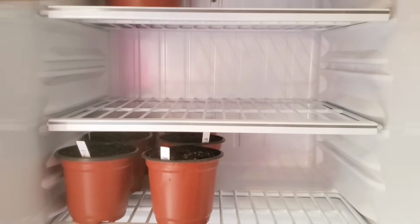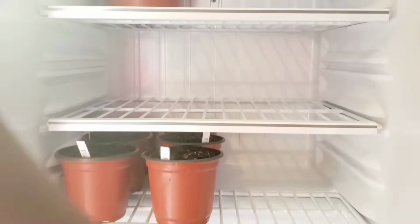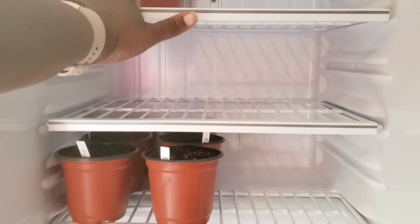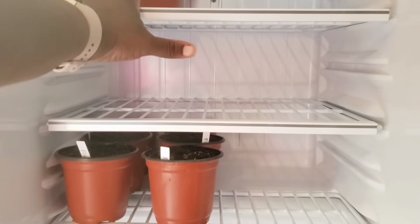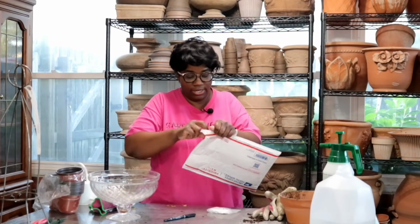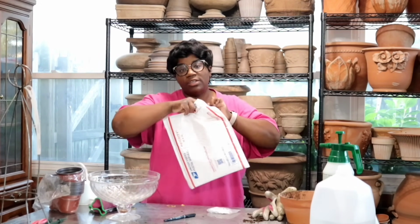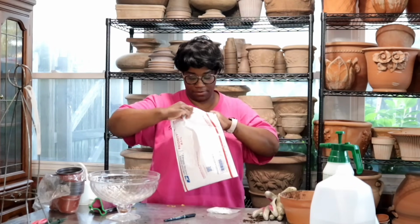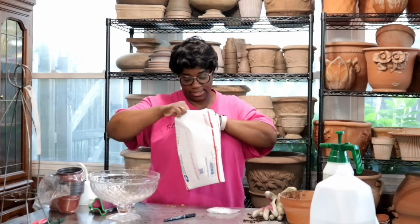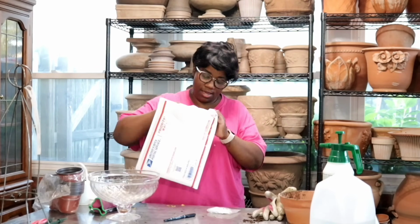Now, by the time all of this is over and said and done with, this entire refrigerator slash freezer combo will be packed full. I'm going to head back outside and finish cleaning up and get those 2 containers in their place. But I got my notification that my package had been delivered, and I'm excited to share with you all what we got in the mail.